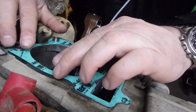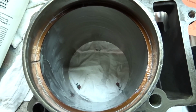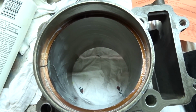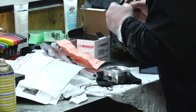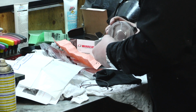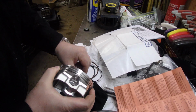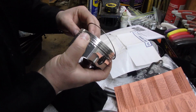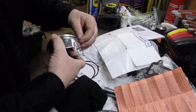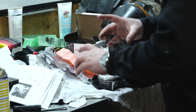Let's install these piston rings to how Wiseco wants them installed, which is different from what the factory manual says. Well, that's the way they want it. Always be sure to check the ring gap before you install the piston rings. First ring is the oil expander. We're now going to install the bottom oil ring. And then we're going to put the top one in.